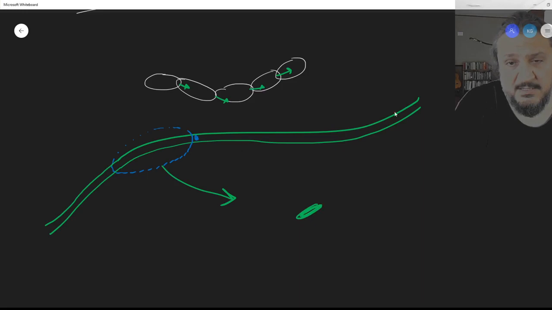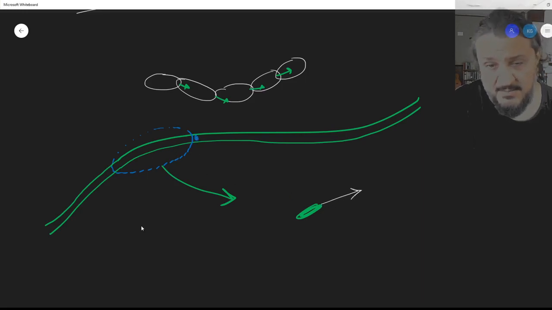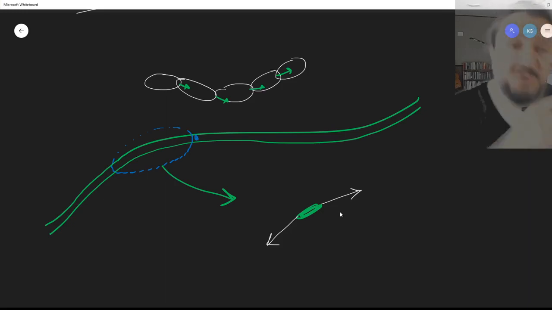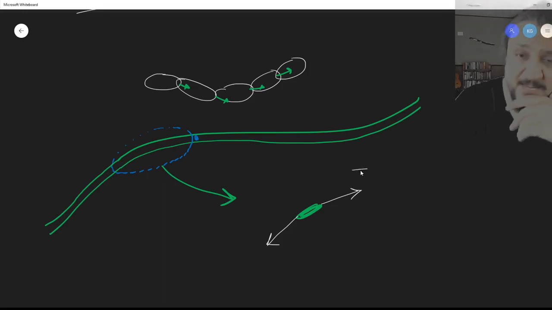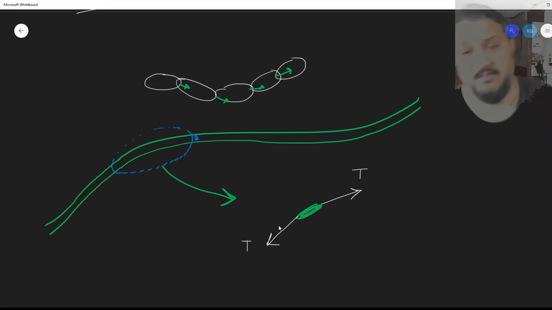But these two portions, which are outside that blue line, are exerting forces. Like this one here, pushing it, pulling it to the right. And this one over here, pulling it this way, okay? So in most cases, these will be the same, T. All right, and it's going to be uniform.